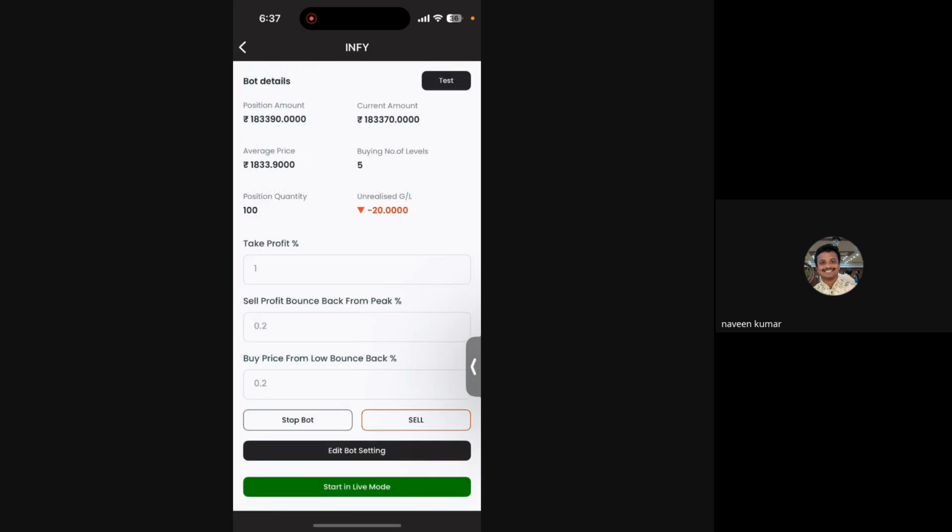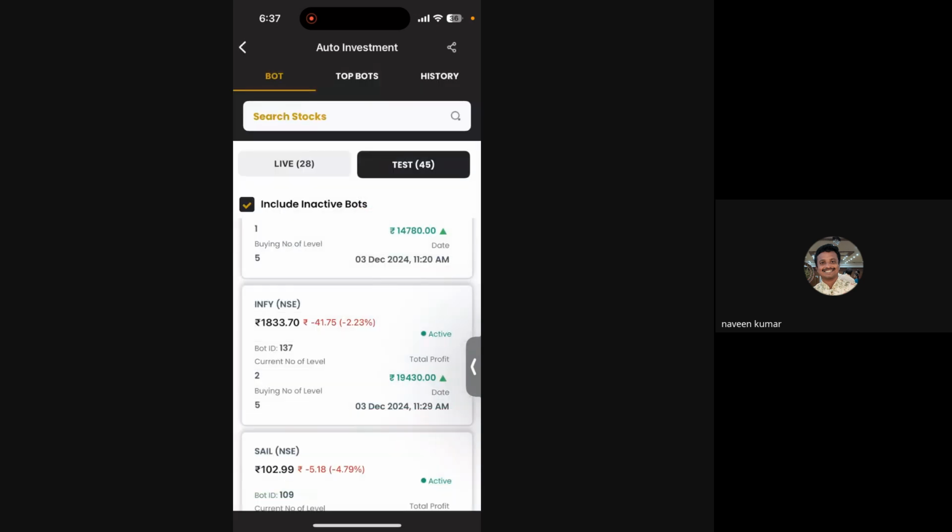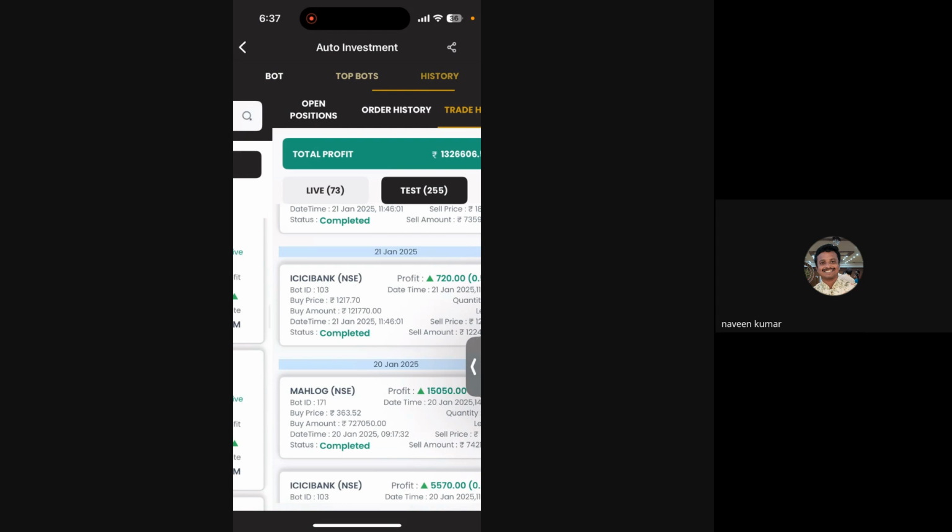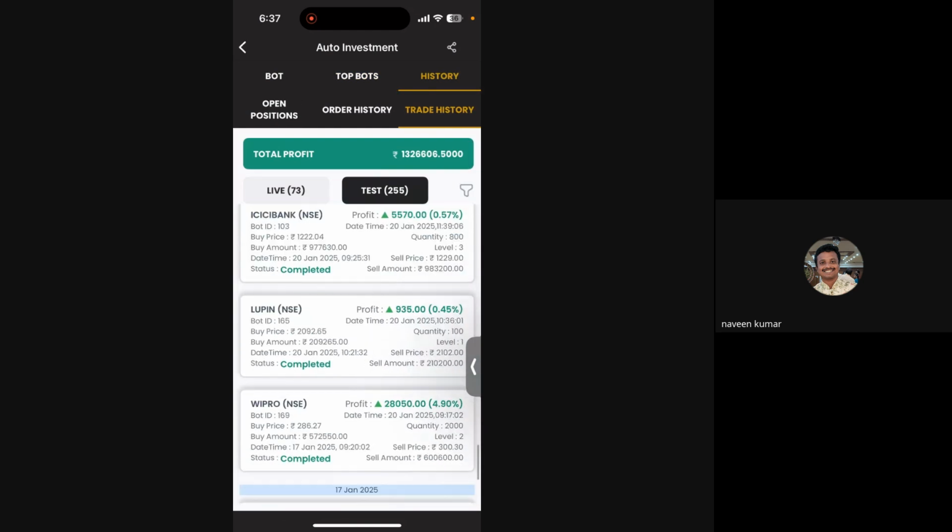Suppose, as I was telling you how to deploy: select 5 stocks, keep these strategies. If any particular stock is trading 4 times a month, for every 1 lakh you will be getting 4%, and sometimes you get an opportunity of more than 1%. If it is not trading, that's well and fine, the stock has not come down and moved up. Okay, so let's come to ICICI Bank, Lupin ho gaya.